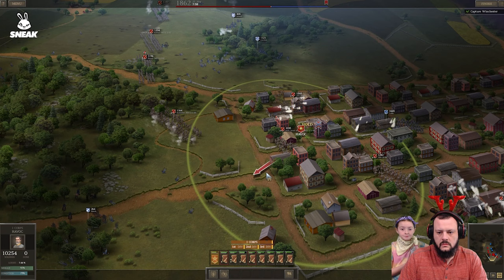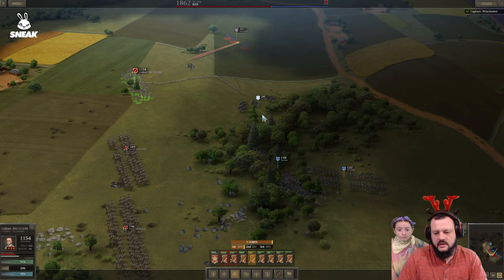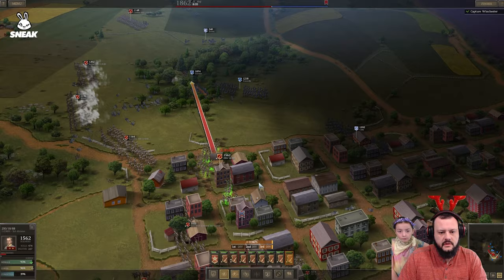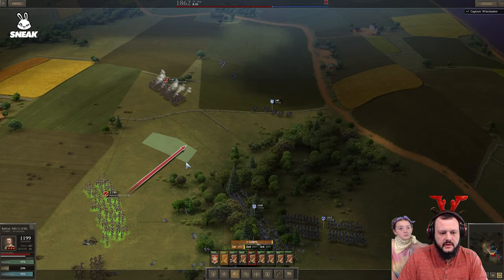This is the kind of nice thing about playing with the limited to try and combat scaling is that I can lose a lot of people because I will get a ton of money from the victory. And then I'll be able to recover because I have way more than enough men. There we go. There's one set of cannons gone.